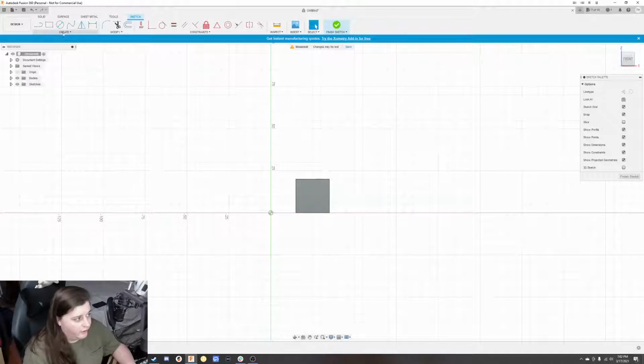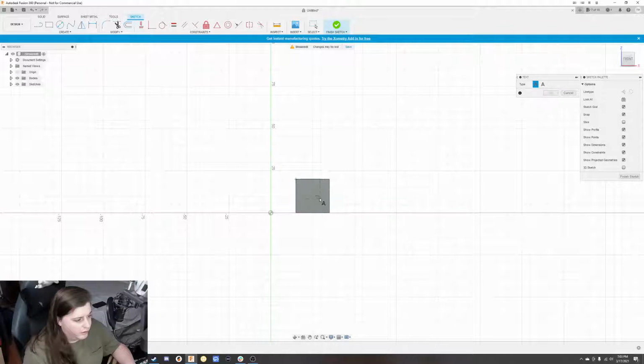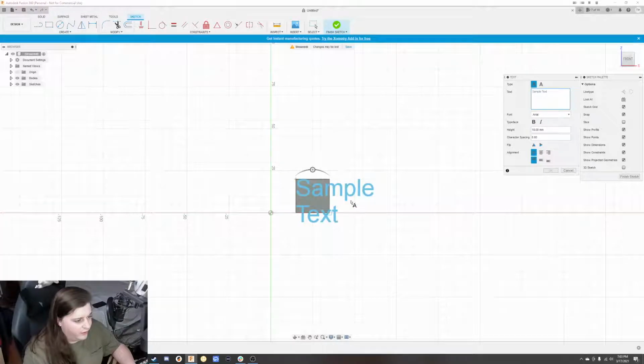On the top left of the screen, hit create and go down to text. Click and drag all the way across. When you're done, press on the bottom right corner. Now we don't want sample text there, so we want the letter 1. So we type 1 in there. And we want it centered from left and right, and we also want it centered from up and down.